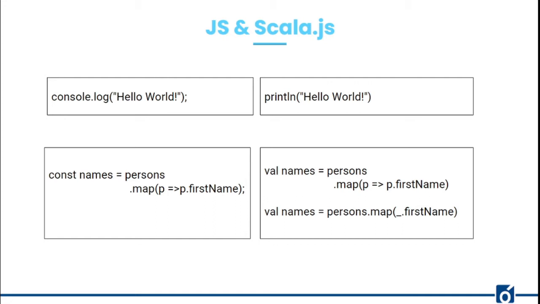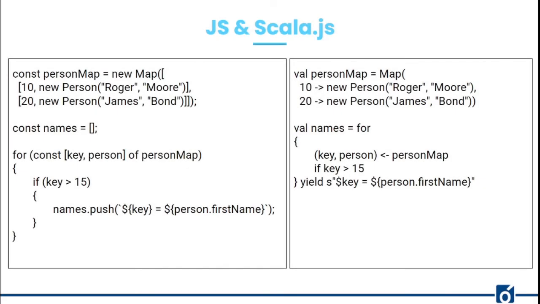Moving towards the collections part — a main important topic of any project. You can see a mapping. We can have the same mapping: p.firstName or even a shorter expression using underscore dot firstName. You can see how similar the const converts to val, and everything stays the same — the map operator, map method, everything gets the same between Scala and JavaScript. Moving towards the map, you can see a new map and a small piece of code with a for expression, and the same with for and yield. You can see how much cleaner and more type-safe code you can write with Scala.